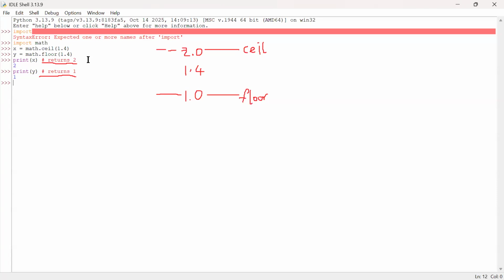You've forgotten? Hashtag is comment now. That's the reason why they are standing there in red. They're not doing anything. So do you understand? Python simply ignores them. It's like giving you more information about that line. So for instance, before you see that it returns 2, it will tell you what it will return, isn't it? The second one says returns 1. In other words, the answer is 1.